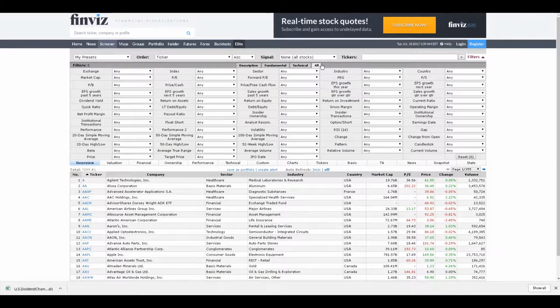Whatever you get from the screening process is not what you're going to be buying. You're going to be screening it even further. This is just going to give you a list. You're going to look at its chart. You're then going to look up financial data, statistics, forward growth, and what they have upcoming in the future. Will it be around in 5-10 years? You're going to do a further investigation on that specific stock.